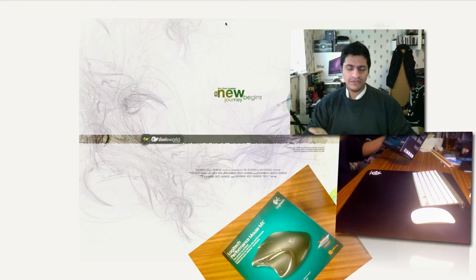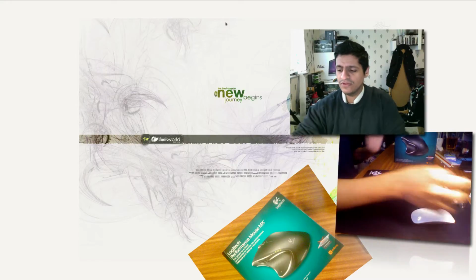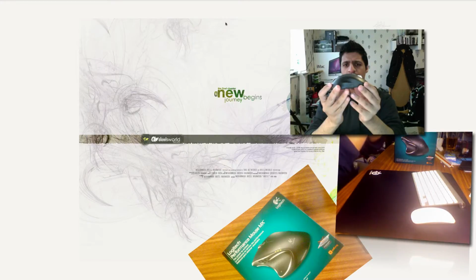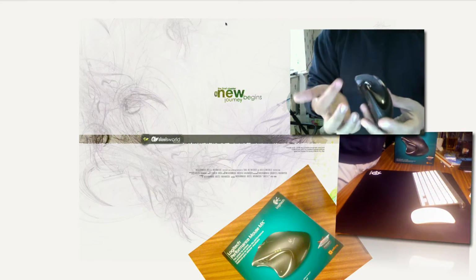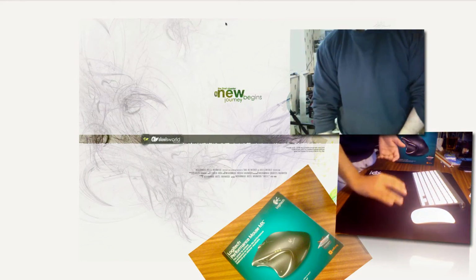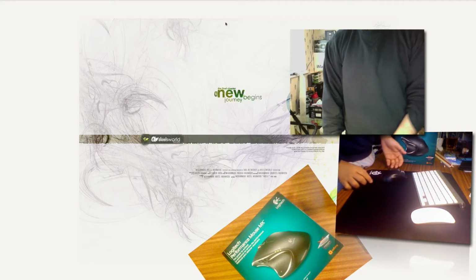It's a wireless mouse, and I've used it in the past before. The old model that I had had different shapes, so if you can see that, those are the different shapes. Quite nice on the hand, nice flow. So movement is good, and as you can see on my new mouse mat as well, it's really good and smooth.